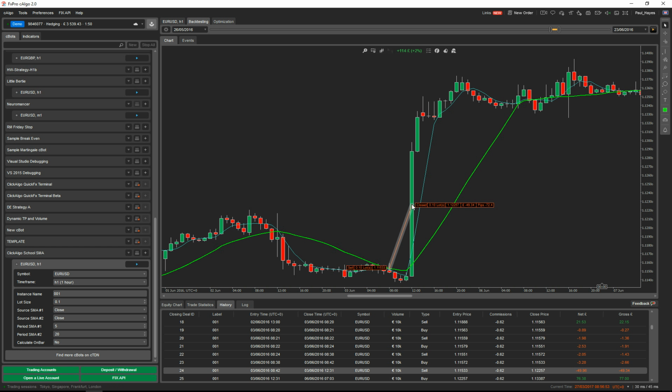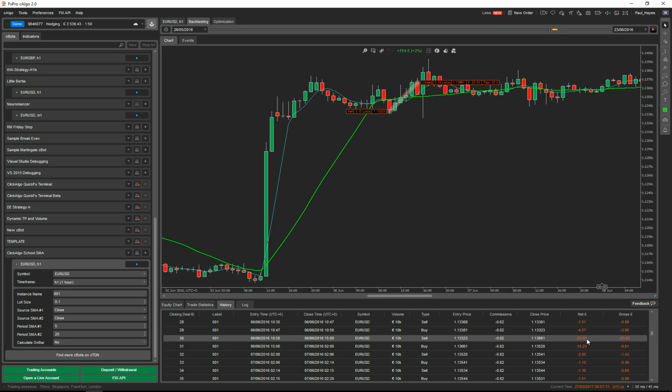So the trend probably could have just carried on going down on a bearish trend. What I probably would do, if this was a news release, is use something like the news release manager and not trade during the news release. That way you won't get this loss here, which was £49, quite a large loss compared to all your other losses, which are very small. Again, I would probably avoid something like that.